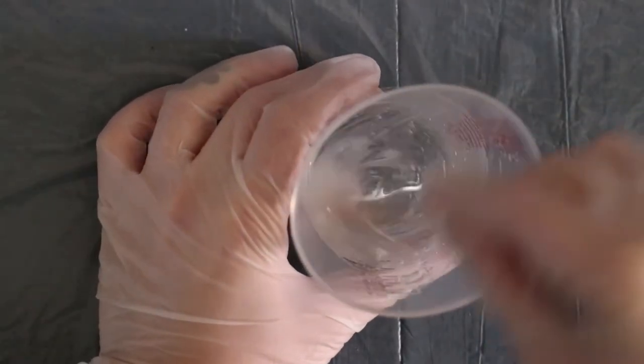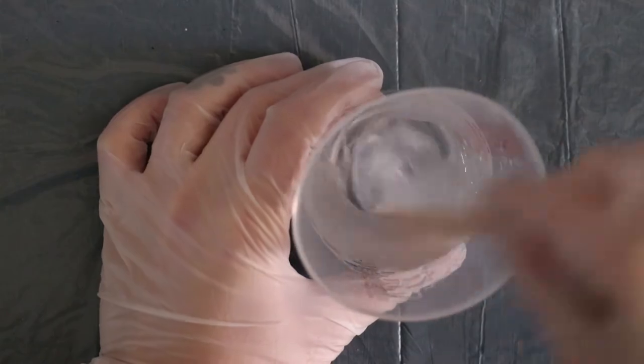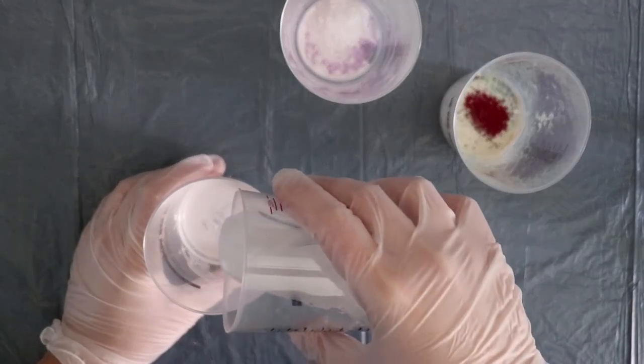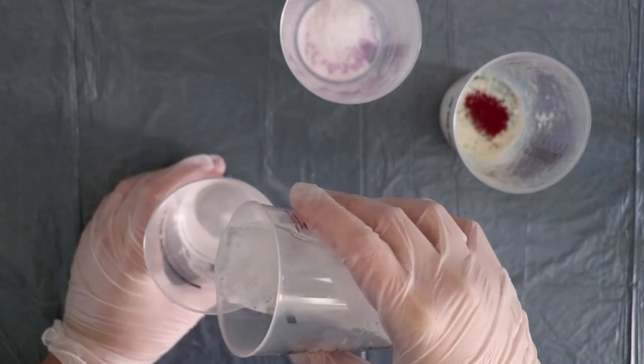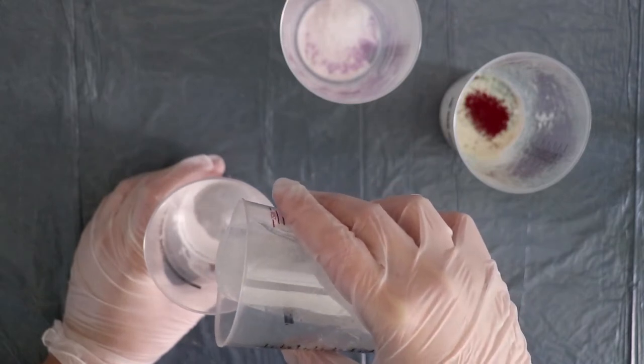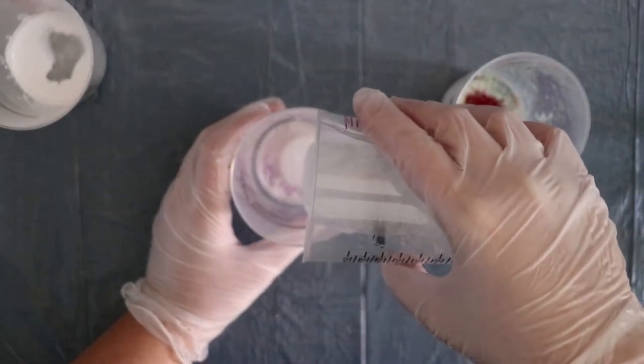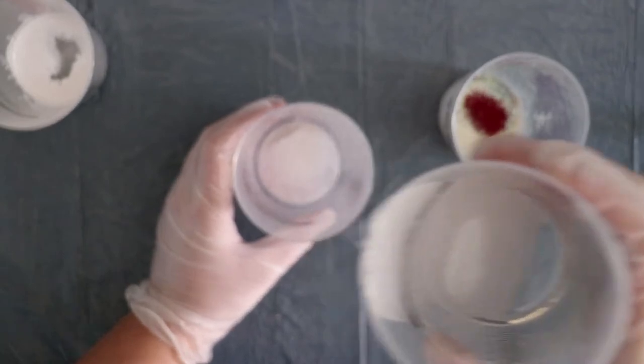When you start mixing your resin, you will see ribbons happening. Vigorously mix until you see a lot of air bubbles and no more white ribbons. Now I will pour my resin into my color mixes. I use more white than other colors for this round, even less resin for the lilac, and even less for the green red mix.